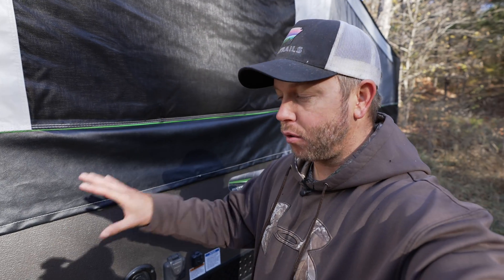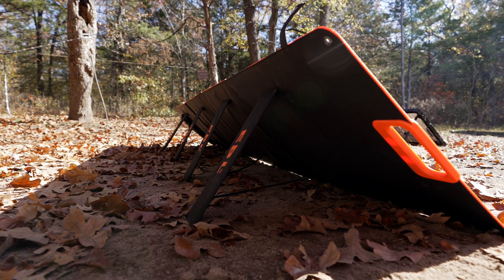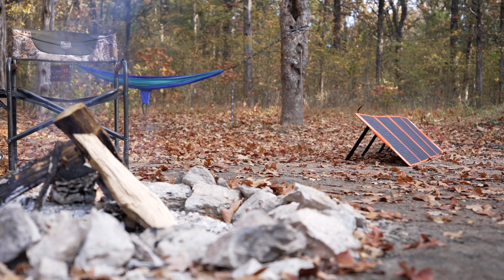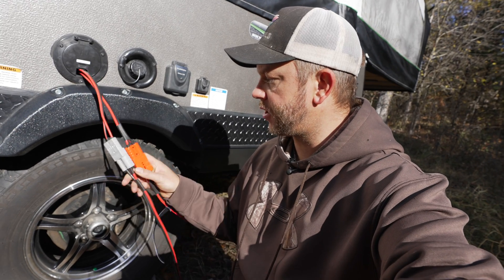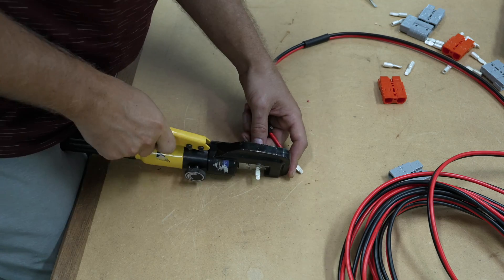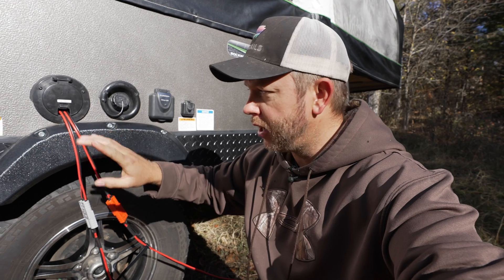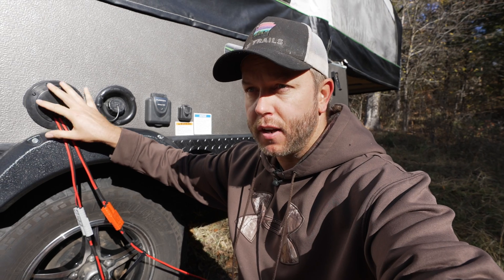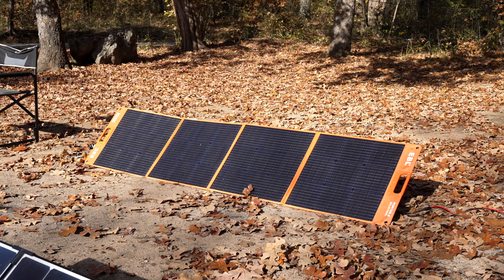You want to make sure your solar charge controller is sized to the amount of watts or panels that you're using. I like to use the Victron solar controllers because with the Victron app everything is on my phone — I can see the watts coming in and it's great for measuring how well the panels are doing. I've got two different connections, color coded: one charge controller is a 7510 for the 100-watt panel I own, and the other is a 7515 for the new 200-watt panel, labeled orange to match the solar panel.